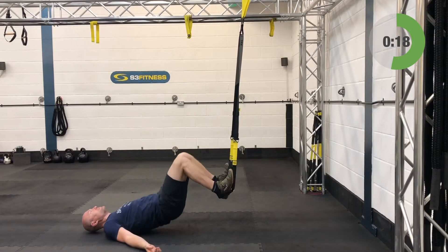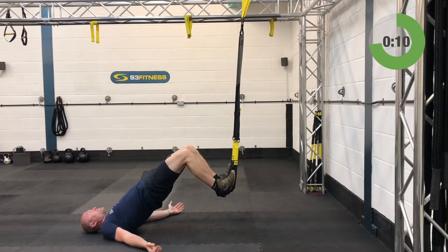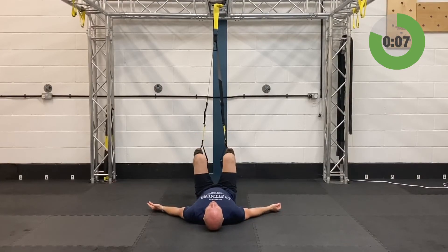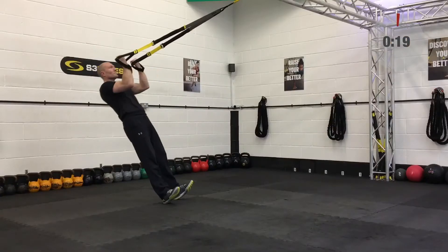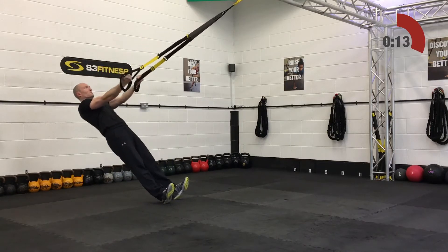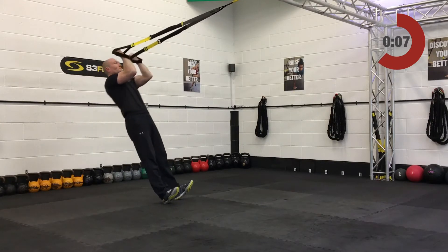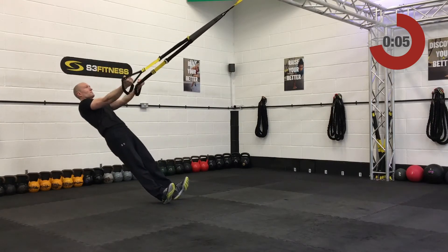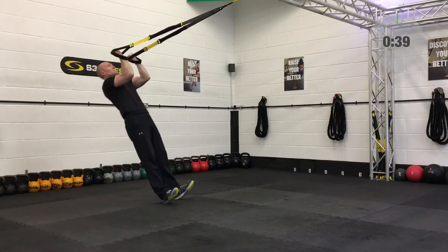20 seconds — you're halfway through. Sometimes you've got to earn your progression to step these exercises up. Bicep curls coming up next. Mid length, stand facing the anchor point. Start with fists up by your temples, then slowly relax back, and bring the fists back up to the temples squeezing the biceps. Smooth and steady with these — no movement through the hips, don't try to initiate with a cheeky hip thrust. Keep the elbows nice and high all the way through.